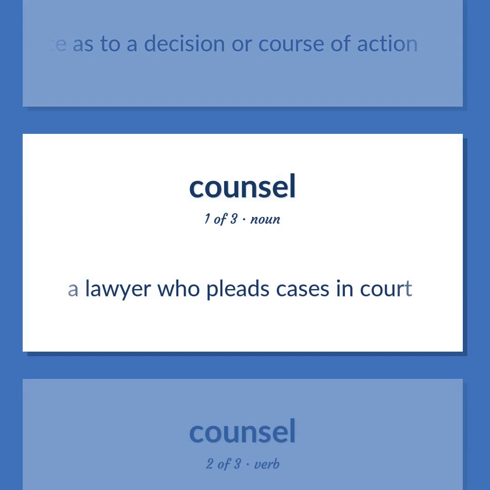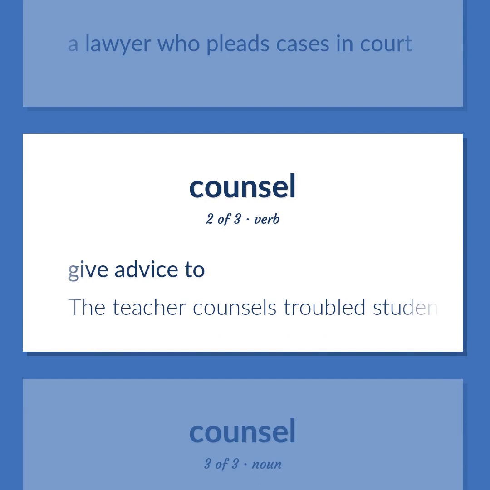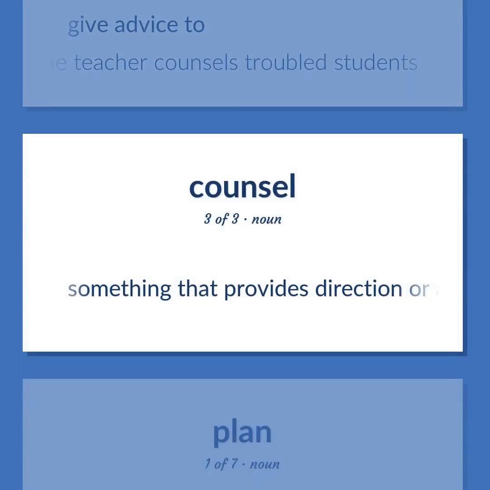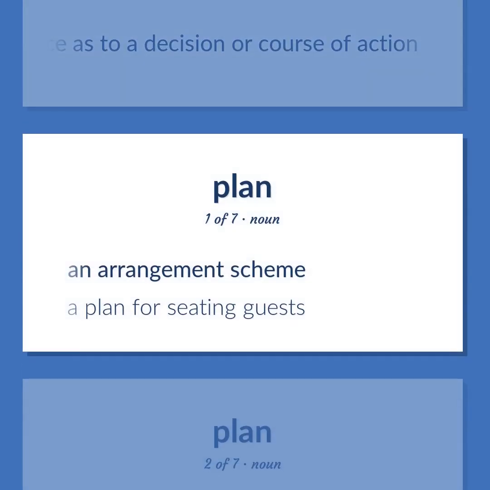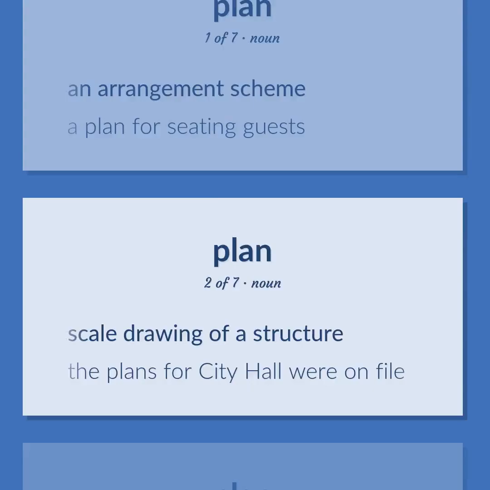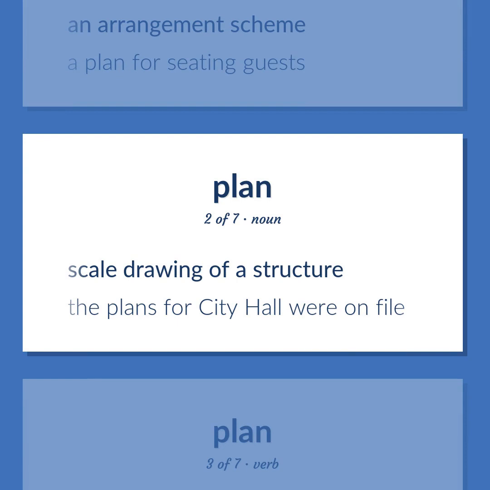A lawyer who pleads cases in court. Give advice to. The teacher counsels troubled students. Something that provides direction or advice as to a decision or course of action. An arrangement, scheme. A plan for seating guests. Scale drawing of a structure. The plans for City Hall were on file.